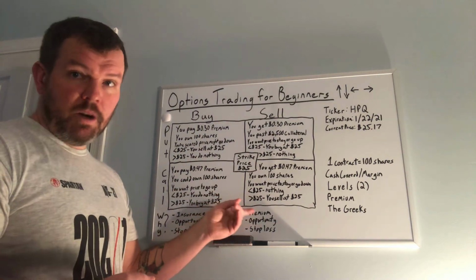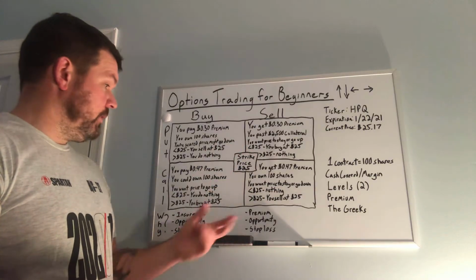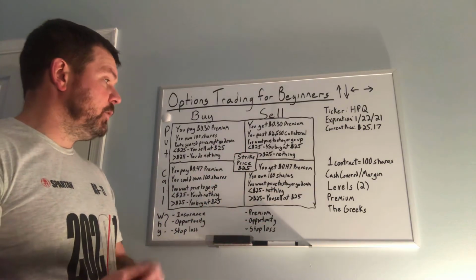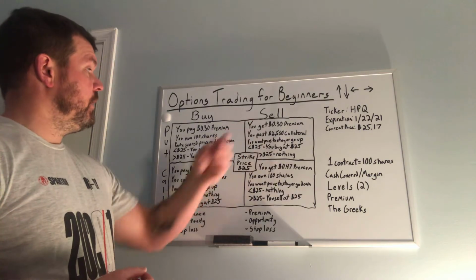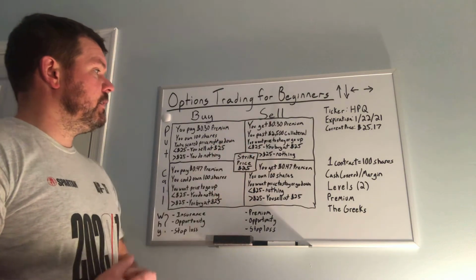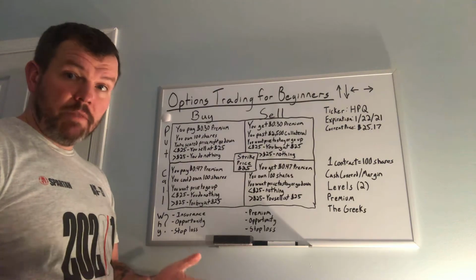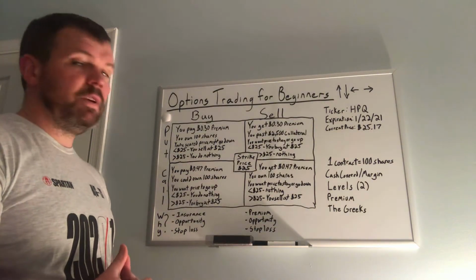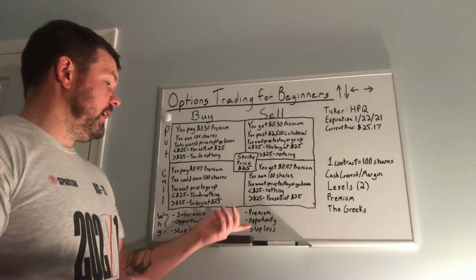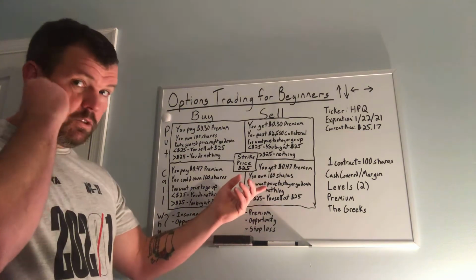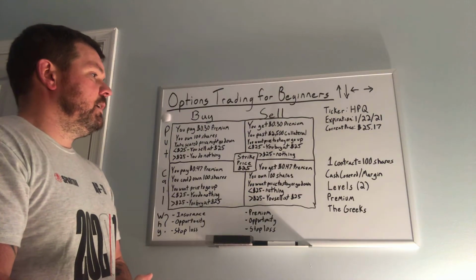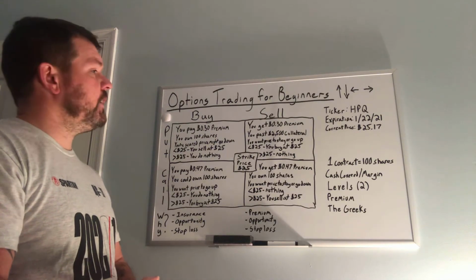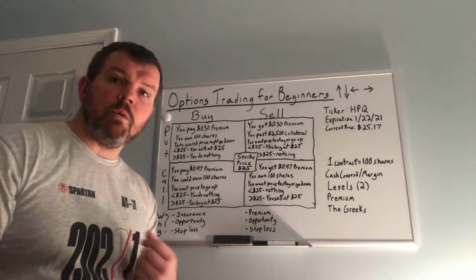Now, why would you sell? For the premium, for one, you're getting paid. And two, again, opportunity. You don't know what's going to happen. So if you're willing to sell a put at $25, you may love that price. So that's an opportunity for you to get a good price. And again, stop loss when it comes to selling the call. Now, a couple other things I wrote here, and then I'll get into what I do and why.